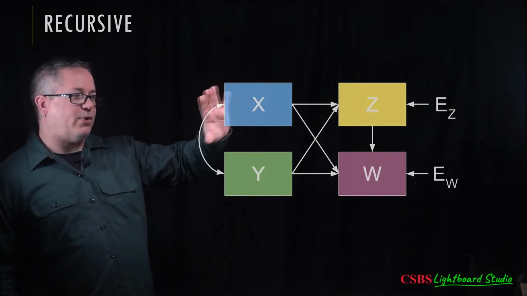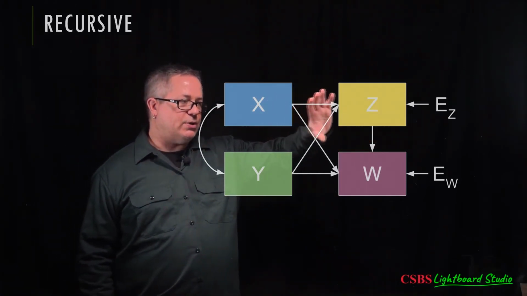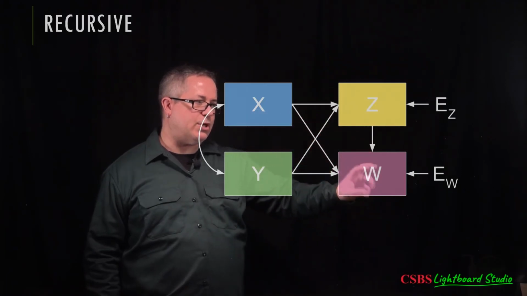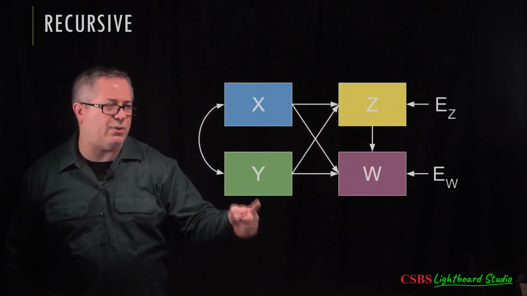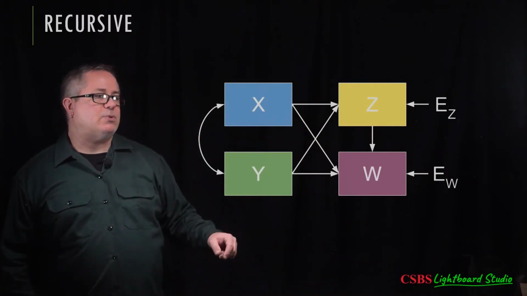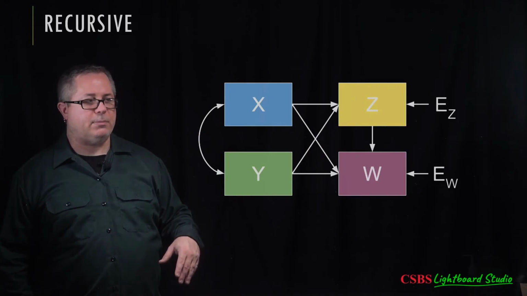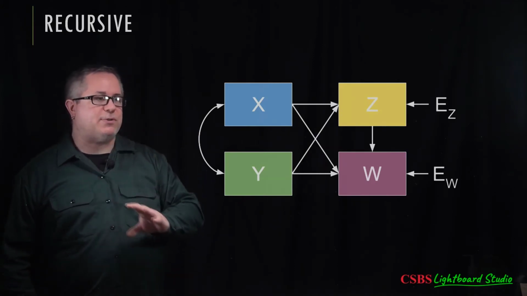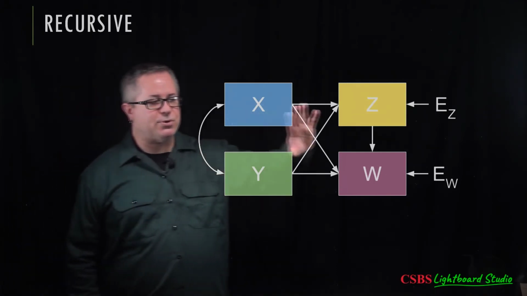All right, so this model is considered recursive, which is good. Why? Because the flow goes all in one direction, and even though there is this additional prediction of Z to W, everything's going in one direction. Nothing seems to be looping back on itself. I don't have W also predicting Y. I don't have other issues going on that may make it so you can't estimate the parameters. So this one's called recursive. Again, it's going to sound backwards. Recursive, good. Everything goes forward.